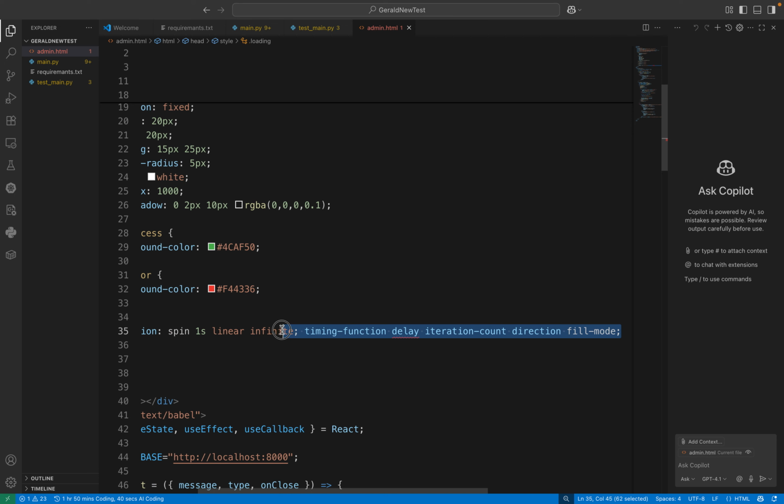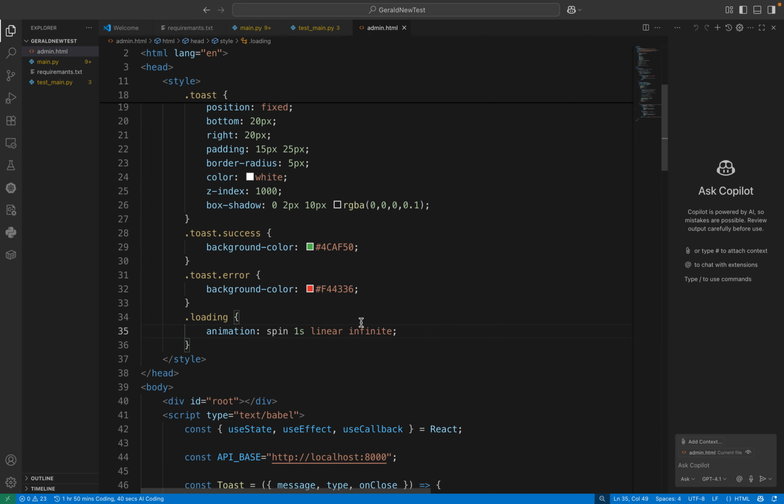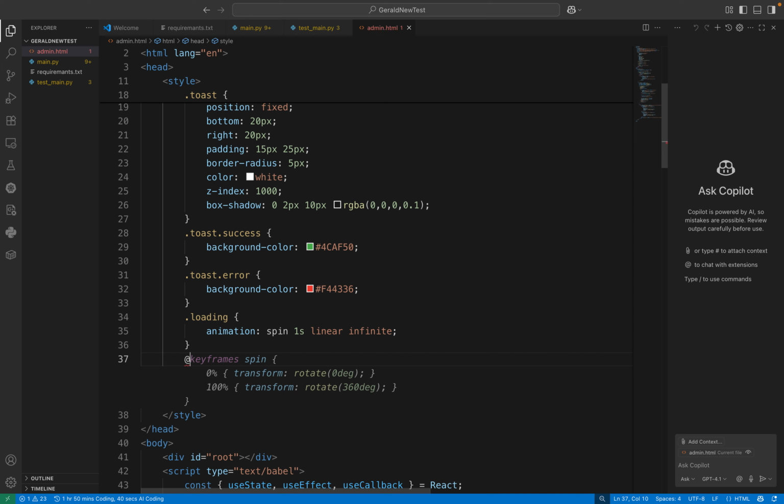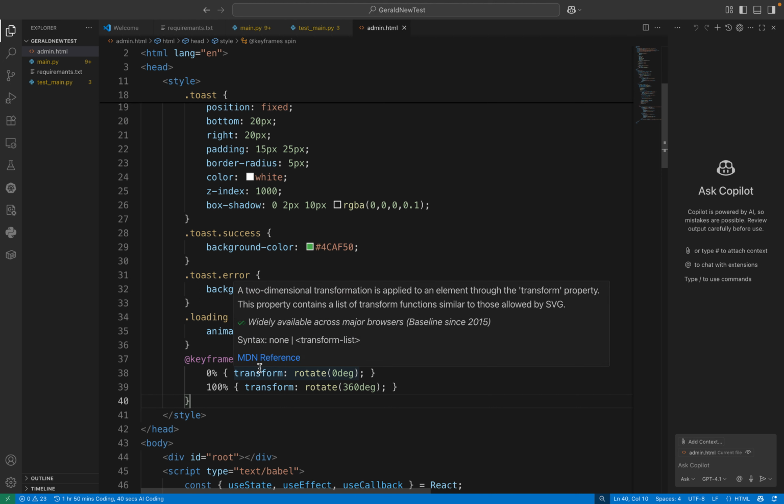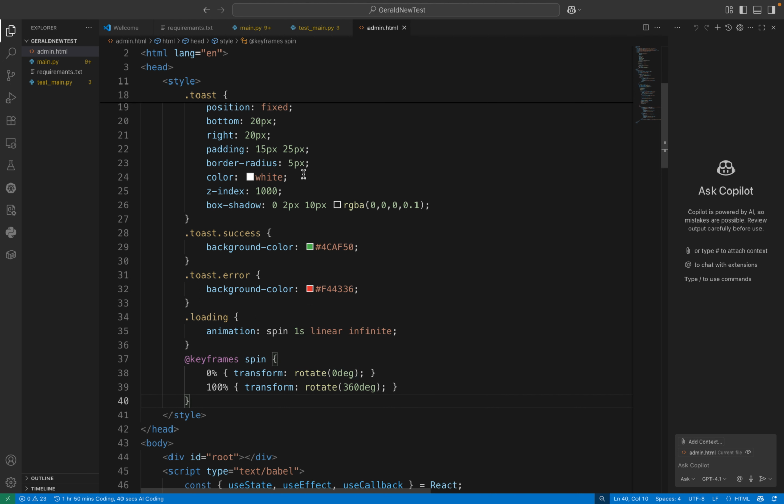Infinite. So that is our loading animation. So let's have it spin. So keyframes spin. Okay, 360. Okay, nice. So that is the head of our style.